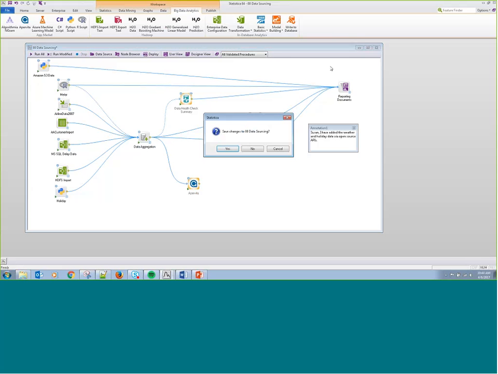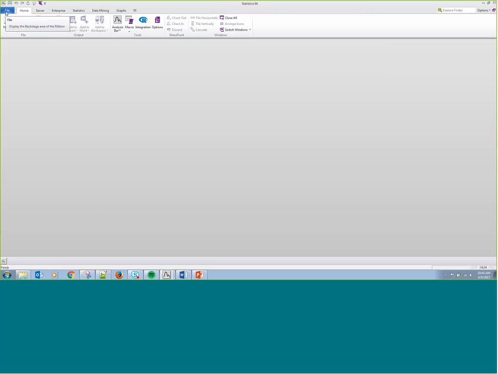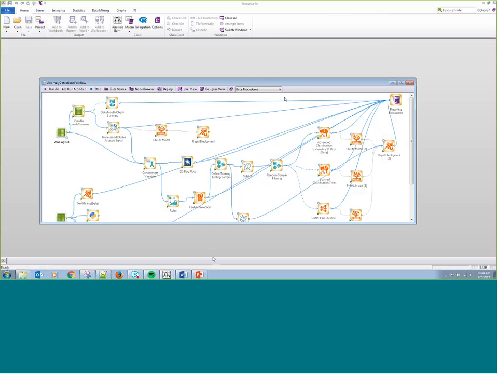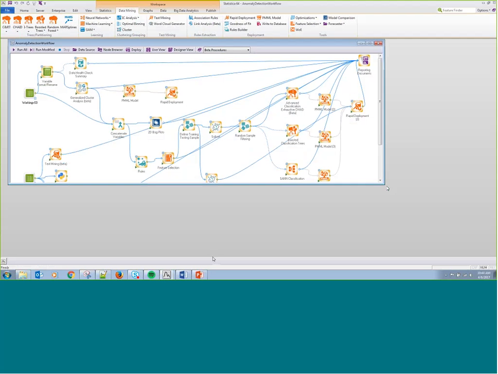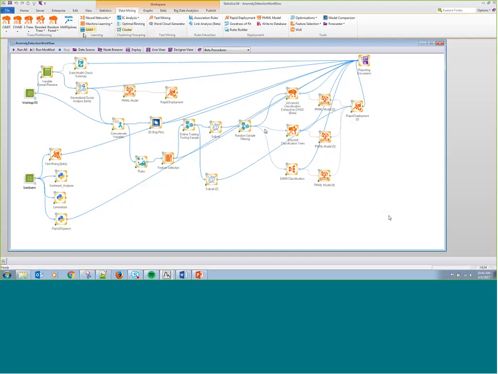Then the other thing that I would like to show briefly is, let me pull up a more complicated workflow. This is an interesting use case where I'm essentially doing unsupervised training for claims data. I'm doing a V-fold cross-validation clustering model. I'm then defining a target, and then I'm using three different algorithms in Statistica itself: a chain model, a boosted tree model, and a neural network.